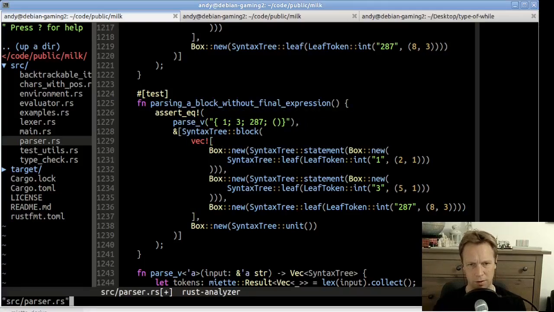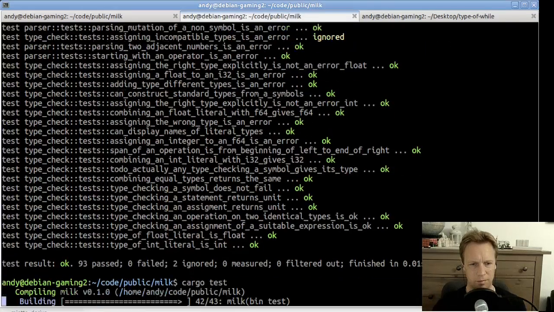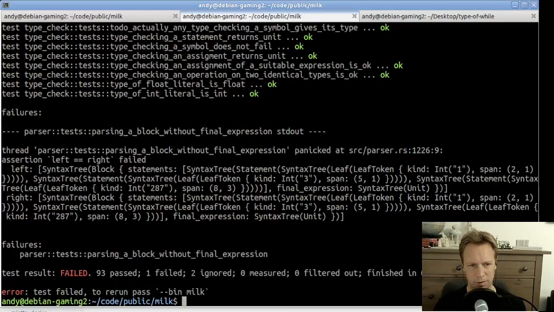Whoops. Because that means unit. And now obviously we haven't actually written the code that does that yet, but yeah. It treats it the same as if there was just a unit at the end, which is kind of like in Python, where if you don't return anything, it treats it as if you return none.